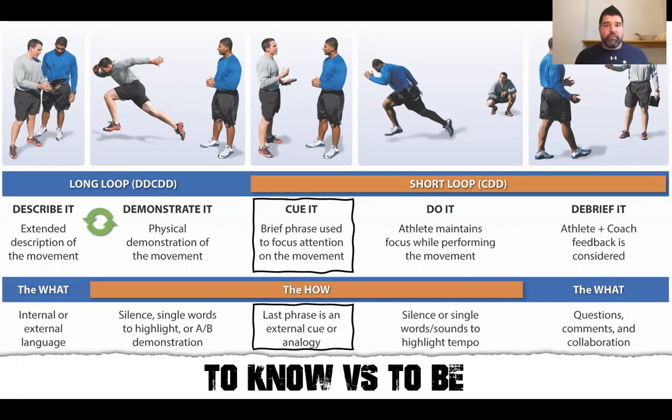And so my goal for this evening is to unpack that chapter to help you understand how to use analogies and leverage that superpower yourself. And again, highlighting just this comment on the bottom of the slide, to know versus to be. Remember, when it comes to coaching and coaching language, we're not simply trying to increase their knowledge of their movement. We're trying to increase their ability to be, to become the movement, to become this better version of the movement. And that's why we need language that can translate into better movement, not just better knowledge of the movement.